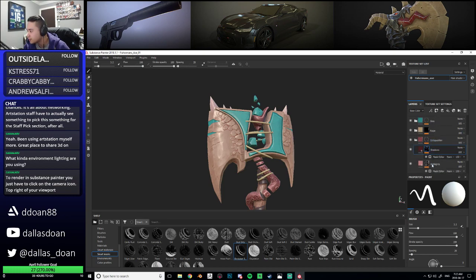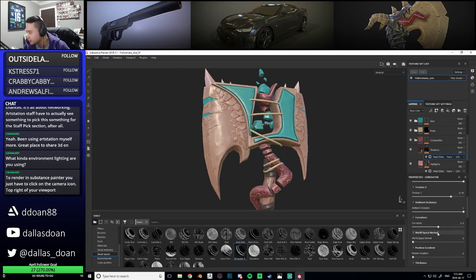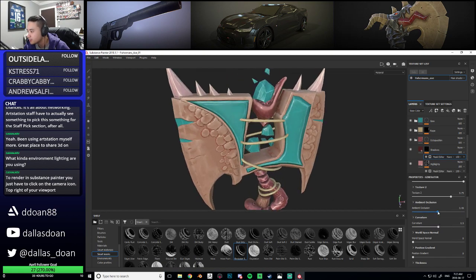Shadows. So this one was not looking good. So what I can do is change the ambient occlusion on this, and I can just crank up the curvature.